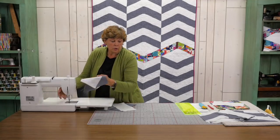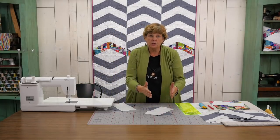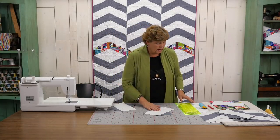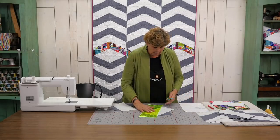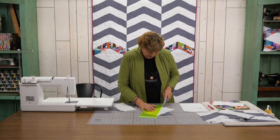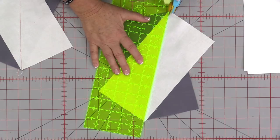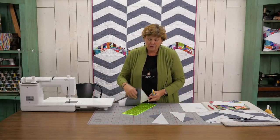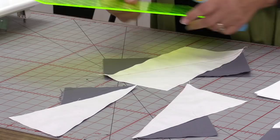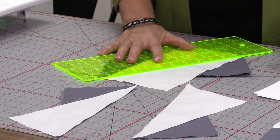Now, if you're wondering why I didn't just lay it on there straight and do it like we do a half square triangle, it doesn't work. It becomes a triangle when you do that. Then we've got a half square rectangle triangle, and that's just way too much. All right, so now what we're going to do is cut on this line that we drew on, just like this. And we're going to do the same thing to both of them, just like this.